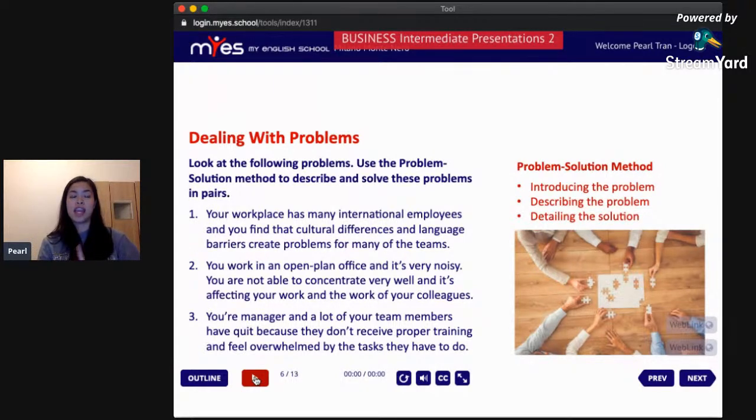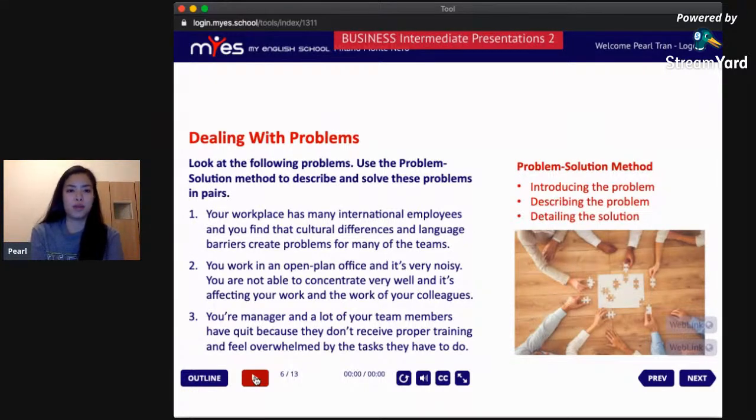This is, I believe, a common problem for many international companies, especially, I think, in Europe, because we do have this in Italy as well, because there are a lot of international companies, and sometimes there are people from many different parts of the continent that work in one company, so you are experiencing a difference in language, especially culture, and sometimes things are lost in translation, or maybe the humor between cultures is very different. So maybe if one person from a different country tells you a joke, but it sounds very offensive to you, but it's a joke in their country. So it's a lot. So we have to be very sensitive to things like this. So this is a great problem to practice.